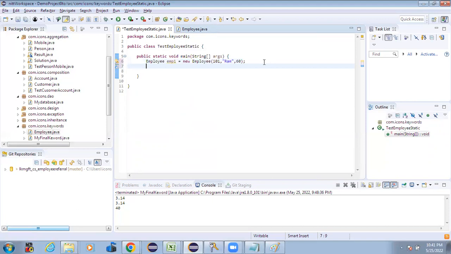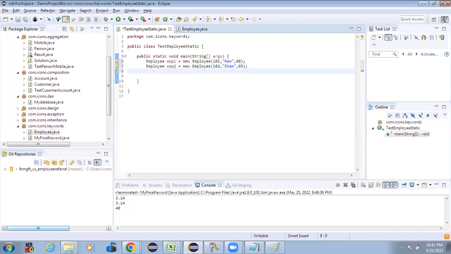In exactly the same way I create another object: Employee emp2 equals new Employee, and in brackets 102, Sham, 65.